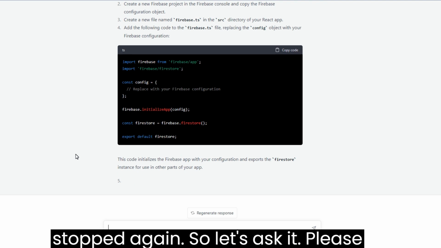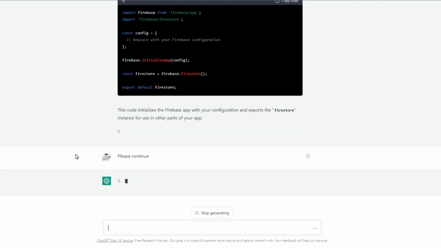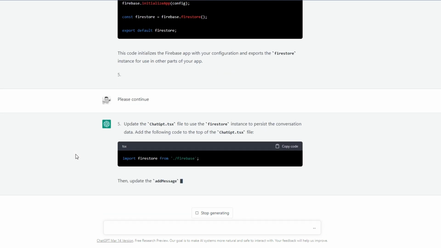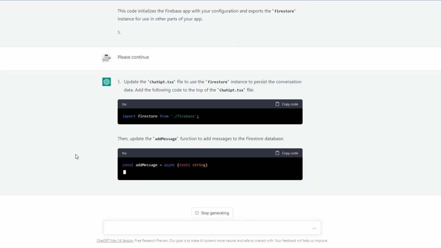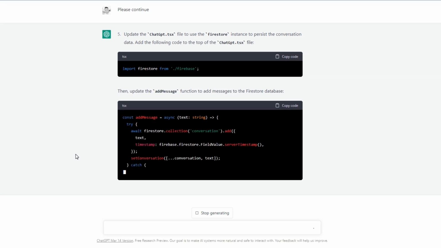And I can see that it stopped again, so let's ask it to please continue. It's now integrating with Firebase.